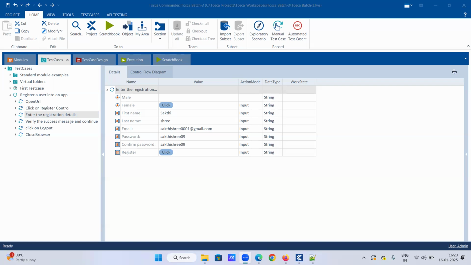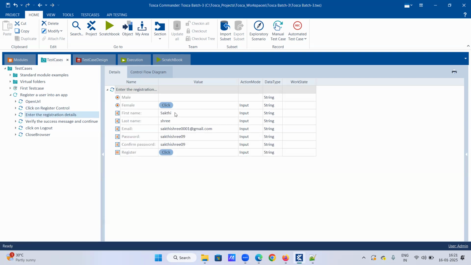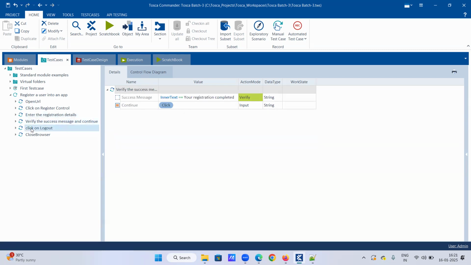So what have we done? First, we opened the URL, clicked on register, and then it fills all the details, verifies the success message, and then logs out.